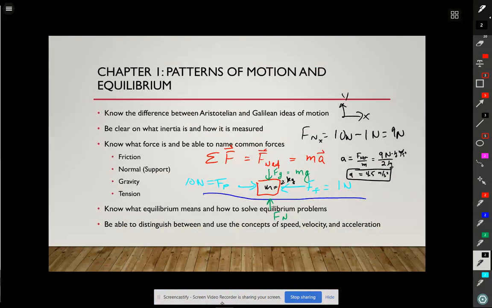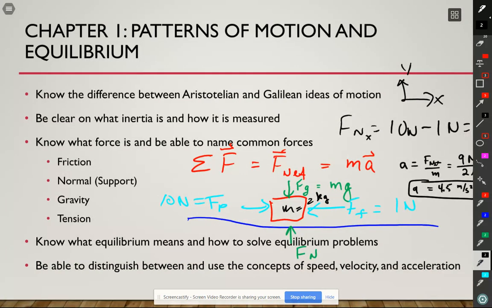Newton's third law. Newton's third law is best described like this. If I punch this, it's going to hit me with exactly the same force in the opposite direction. If I punch this hard, what's going to happen? You're going to hurt your hands. I'm going to hurt my hand, break my knuckles. Why?